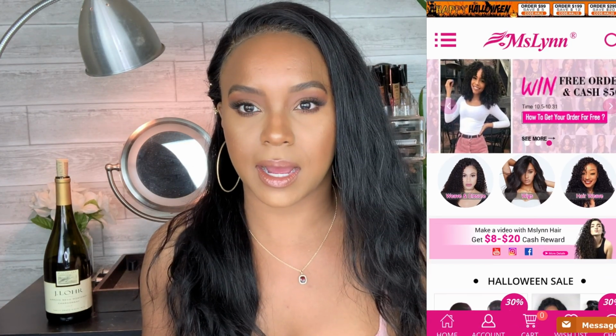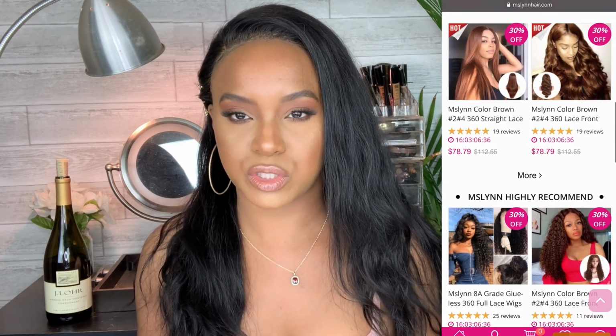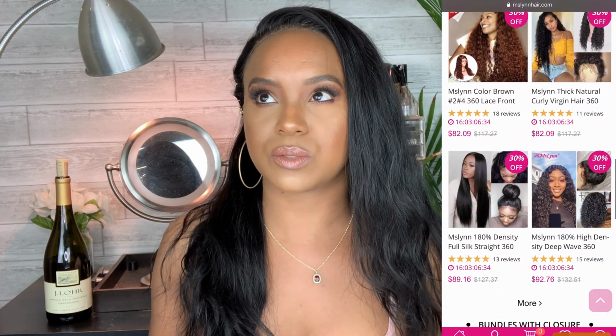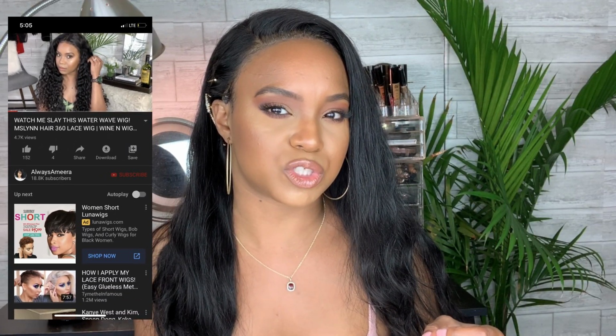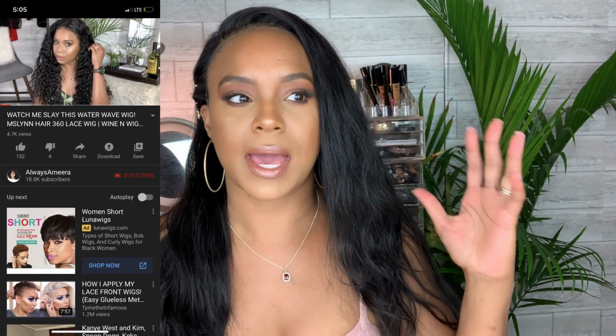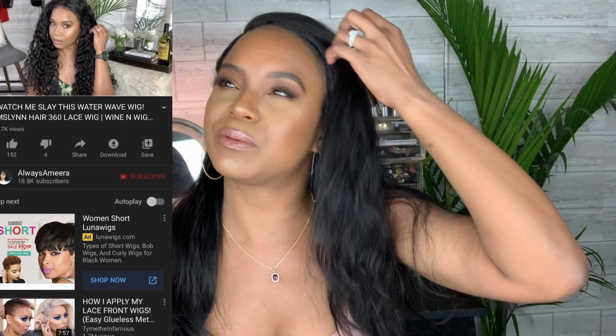This hair is from MslynnHAIR.com. Now, Mslynn HAIR is an online hair store where you can get different wigs, weaves, and stuff like that. It's sad because I feel like I've worked with them before, but I can't remember which wig it was. If I have, I'll leave a link right here to the wig. I think it was like a bob wig or something.